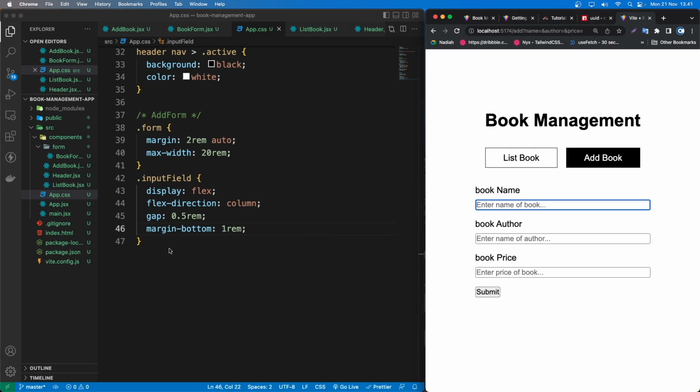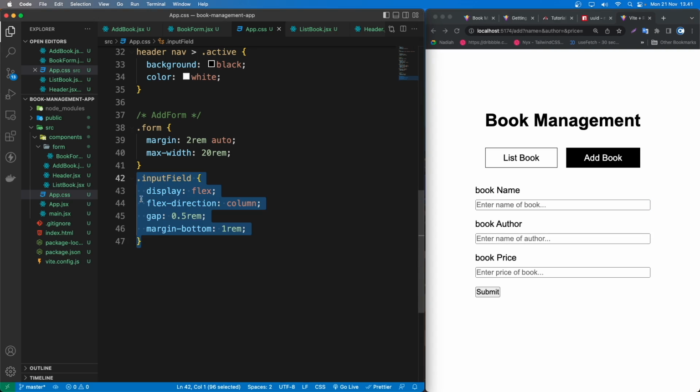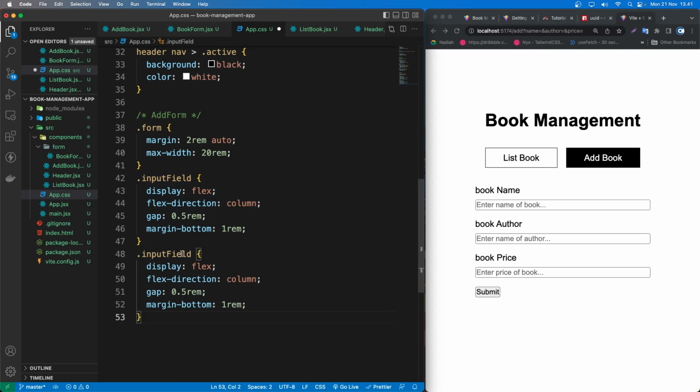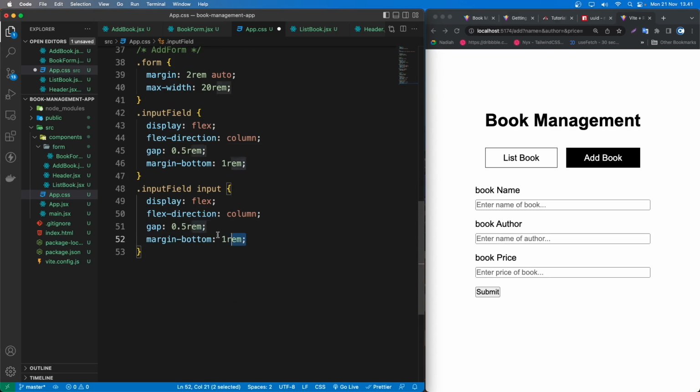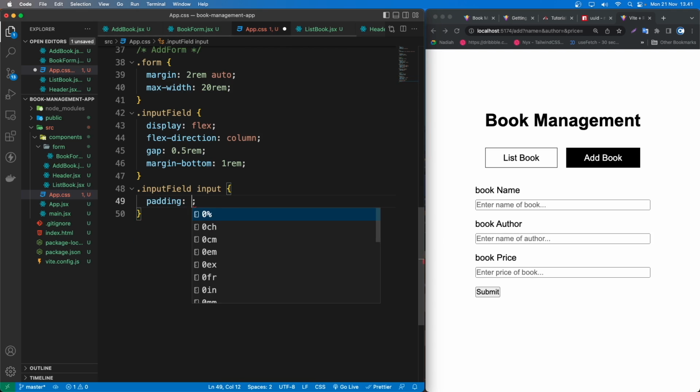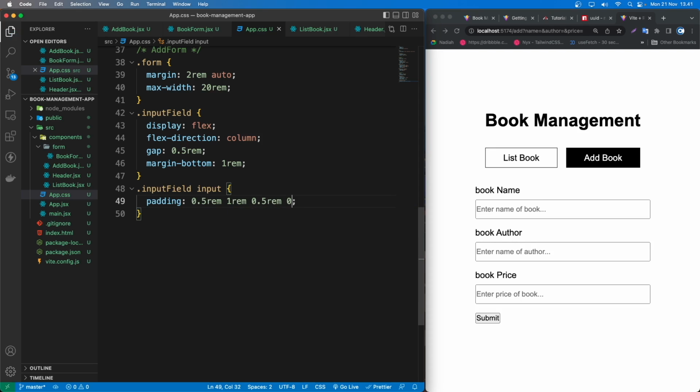Cool. So now we need to grab the individual input here. So let's copy this, and I'm going to grab the input. Okay, so let's remove this, and I'm going to add the padding here. So let's say padding, top 0.5rem, right 1rem, and bottom 0.5rem, and the left I'm going to set to 0.